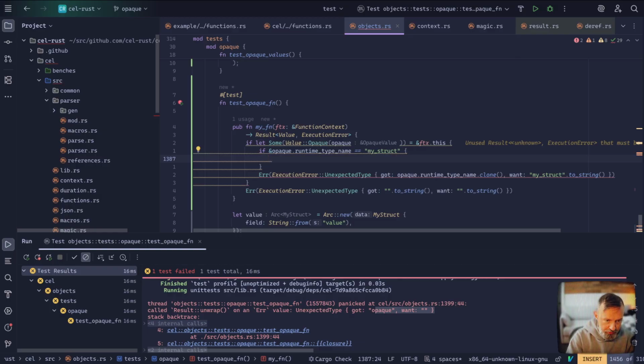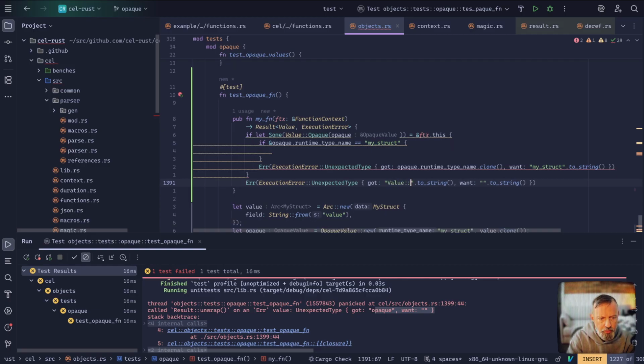But if we got the proper thing, so I'm gonna say that expected type, expected value opaque. No, oh God, sorry. Value opaque, but we did get something else, and that's ftx this.